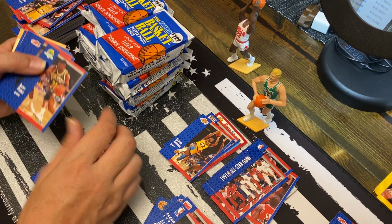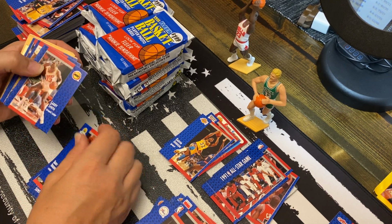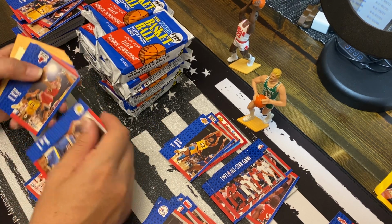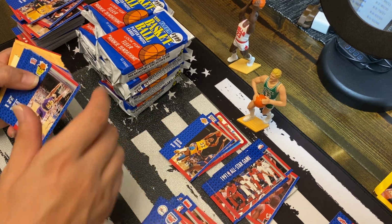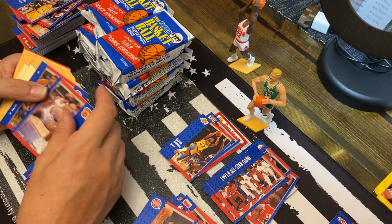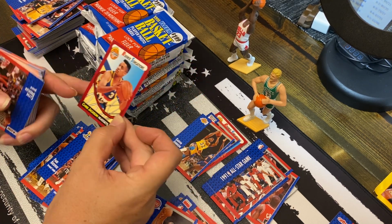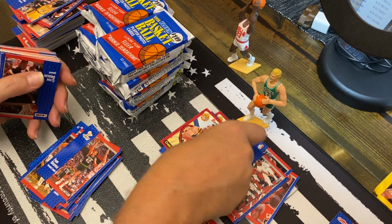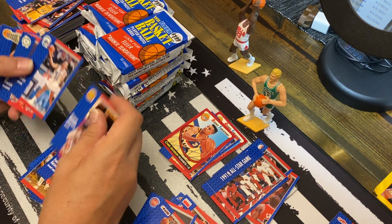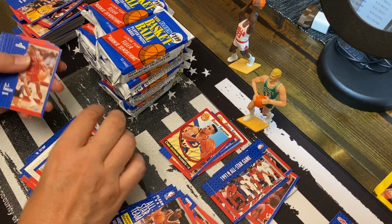Good guy. I should have pulled this other one out. Oh well. Chris Jackson. Corner is screwed up less. Clyde. Reggie. Dave. Tim. Keen.